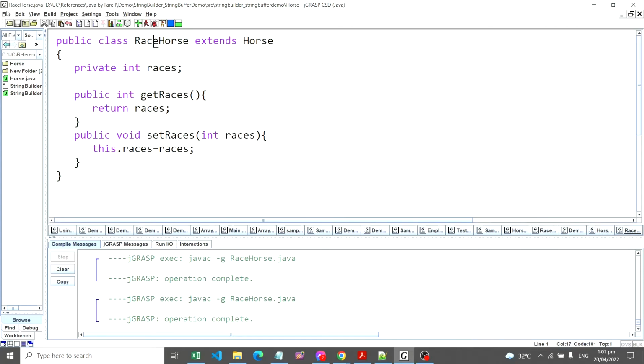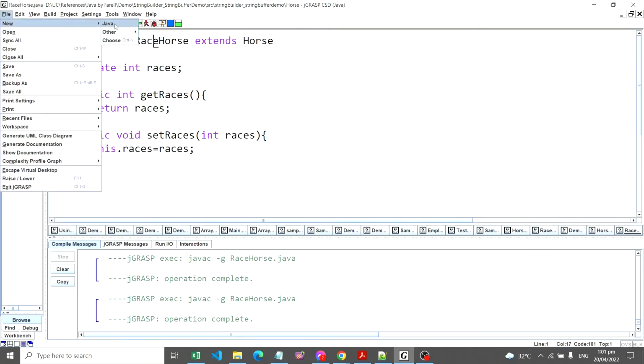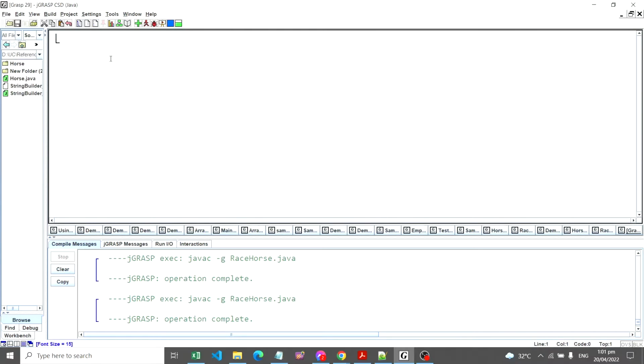Now we will be creating a client class for the horse, and this one we'll name DemoHorses. And this will contain the main method.